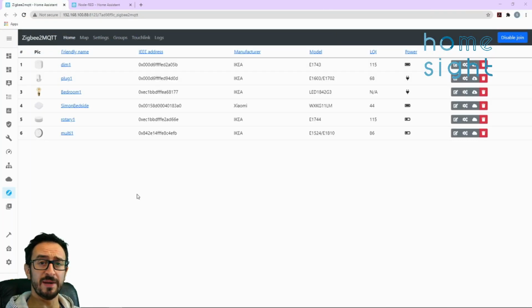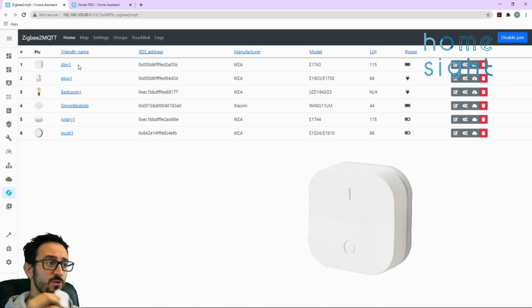So this is our Zigbee to MQTT interface, and you can see I've got all my devices set up from before and I've renamed them, taking away the default name of the IEEE address. So this one, for example, is called dim1. Now I'm assuming it's a dimmer, and then we can have a hold function on there, but it did come with my plug top. So we'll see, it might just be on and off. So that's what we need to explore first to understand what it can do.